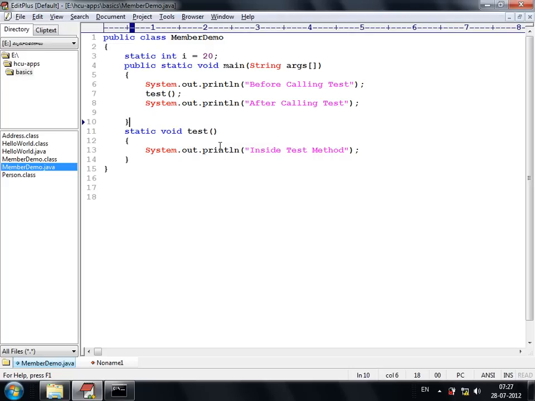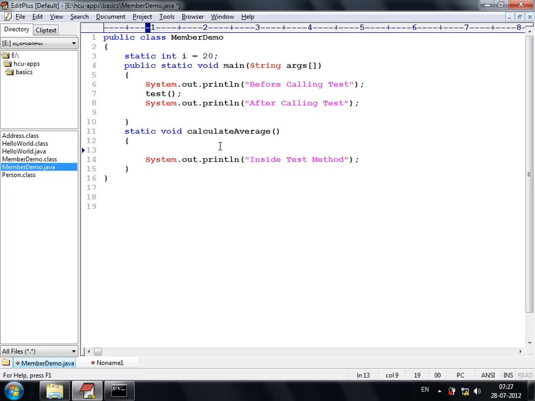If we keep void as the return type, then we are telling that we are not returning any value from that method. Let's consider that we have a method named calculate average, and let's consider that calculate average returns some average.